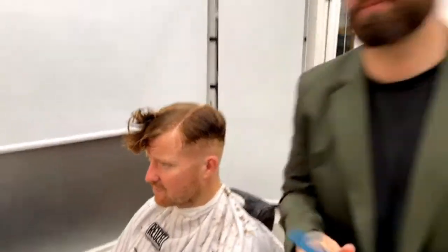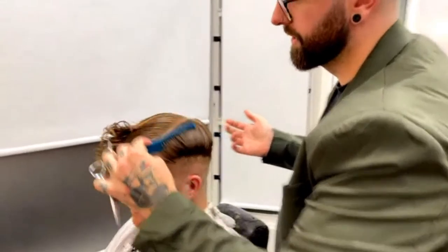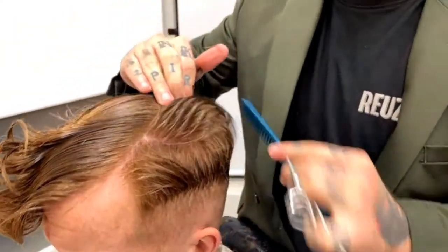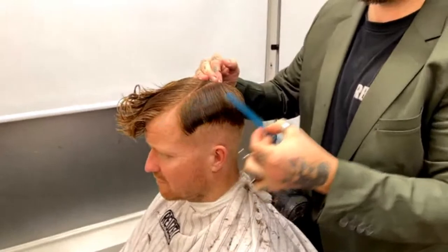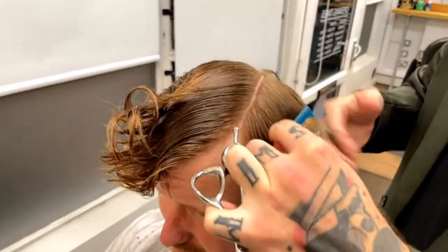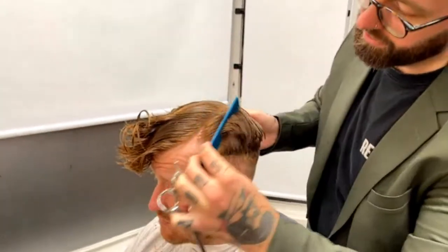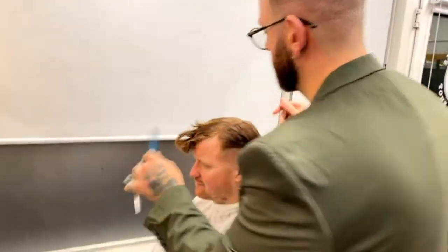Yeah, absolutely. My tip for clean partings and sections is that it generally doesn't matter what kind of comb you're using, but I will make my section with the wider teeth of the comb coming through. Then I'll flip it and use the tighter teeth of the comb. Do you see that? Because then I've got a nice strong tension through. Whereas if I just use this, the tension's a little bit uneven. So by using the tighter teeth, I then have nice clean sections. The wider teeth are primarily for finding your section, and the finer teeth for refining it and tension. I hope that helps.